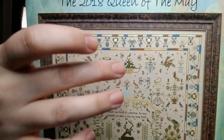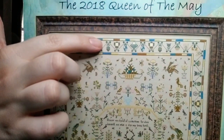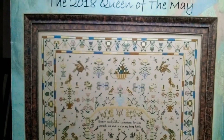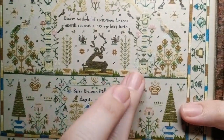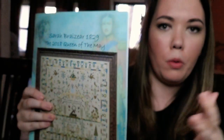But I didn't realize, there we go, let it focus. I knew the border, that double border, was all satin stitch, but then there's a lot, which you could also just sub for a cross stitch too if you hated satin stitch. But like the berries in the bowl, that's satin stitch. Come on, focus. You can do it. There you go. All the grass, that's satin stitch. There's just a whole lot of it hidden in there. Let me focus that. There we go. It's all over the place.